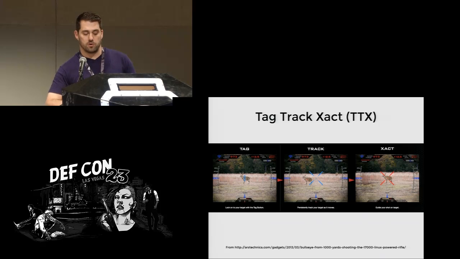So then you hold down the trigger, and the gun will not fire. There's a trigger interaction between the scope and the trigger that holds the firing pin. So you hold down the trigger, you line up the shot. As soon as the crosshairs are lined up on the tag that you have on your target, the firing pin releases, and it fires with a very high likelihood of hitting the target where you tagged it on the first shot.